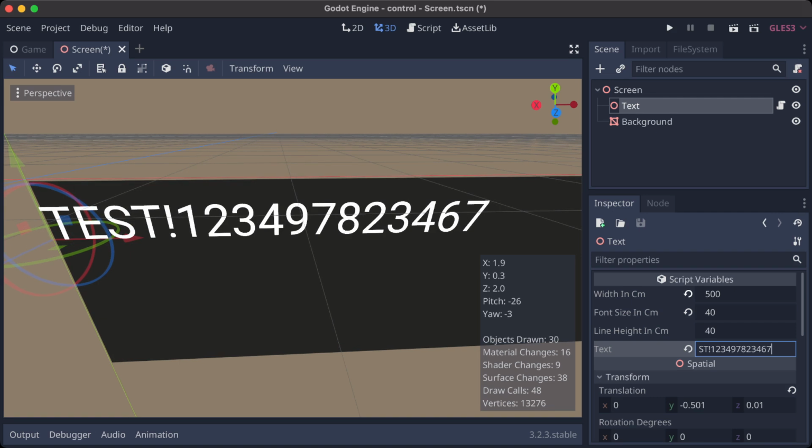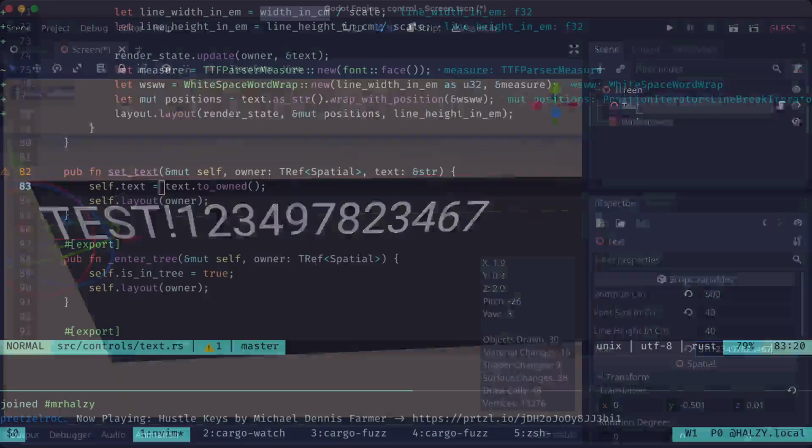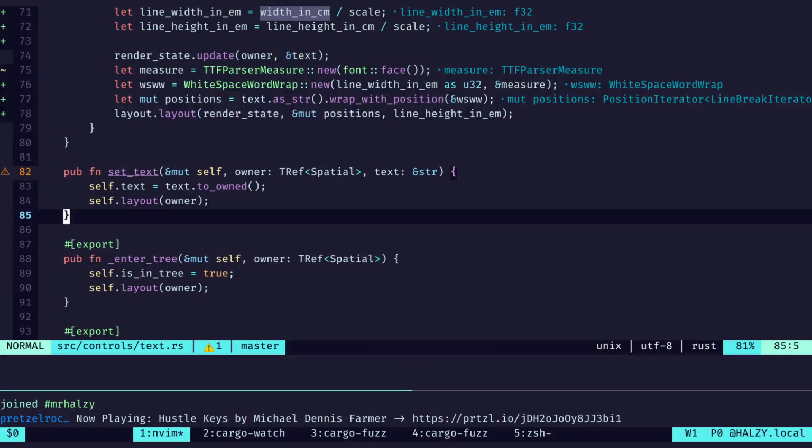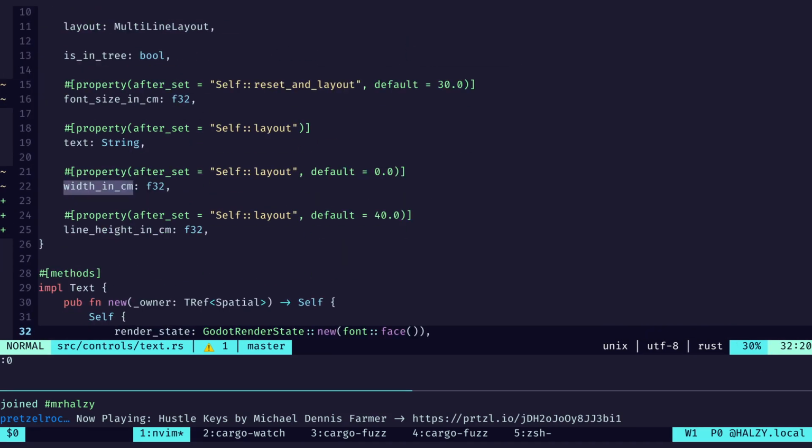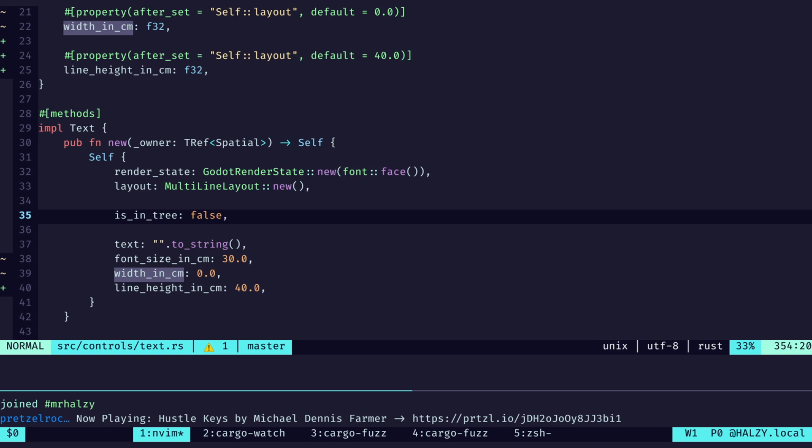It's not bad. Okay. So if the line height changes, good. And we call it self layout. Self-layout is down here somewhere.